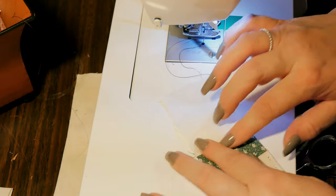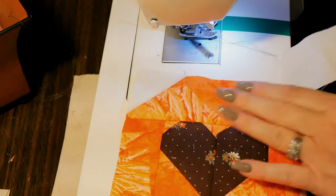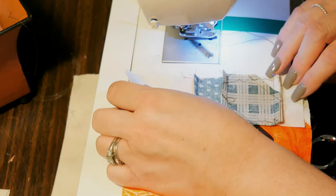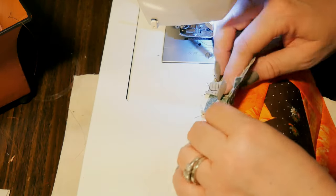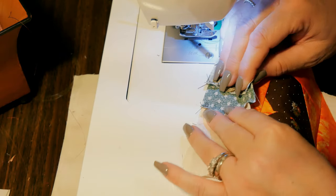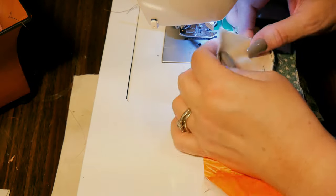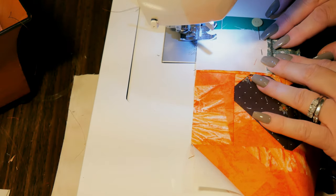And I'm going to finger press this open. Here is the pumpkin. I'm going to take this stem and I'm going to put it on here. I just need to make sure that my stem will be completely in the middle here. Okay, I can put my pins in place to hold it. 1/4 inch.